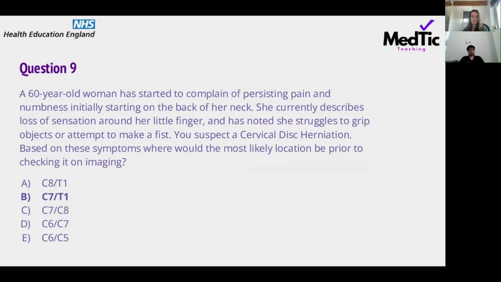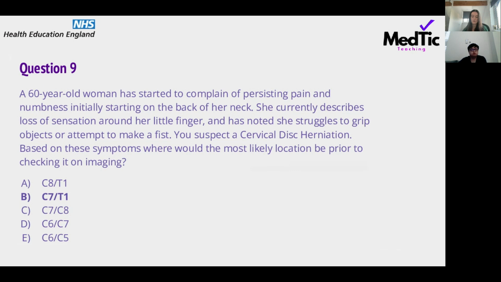To go through the dermatomes roughly on camera, your C5 dermatome covers just about the shoulder over here. Your C6 covers everything up to your thumb and index finger. C7 only covers a little triangle of your middle finger and a bit of your palm here. C8 covers your ring finger and your little finger over here, up to just a little bit over there. T1 covers this portion here, and T2 covers just under the armpit. So you can use dermatomes to try to work out where the loss of sensation is.